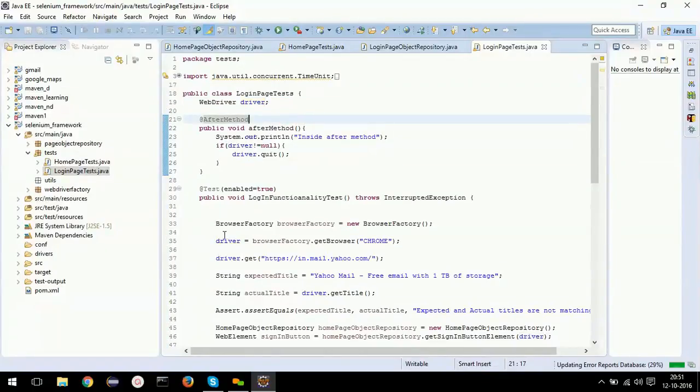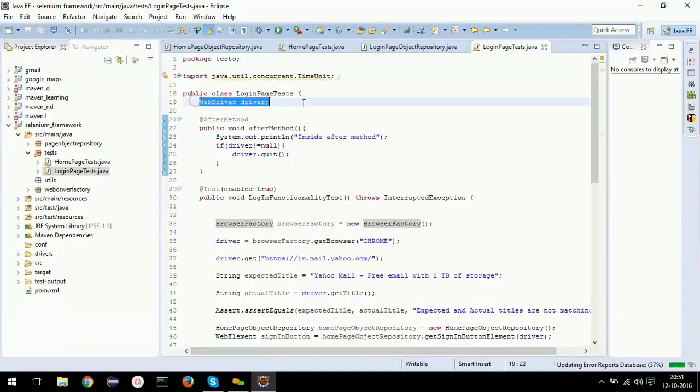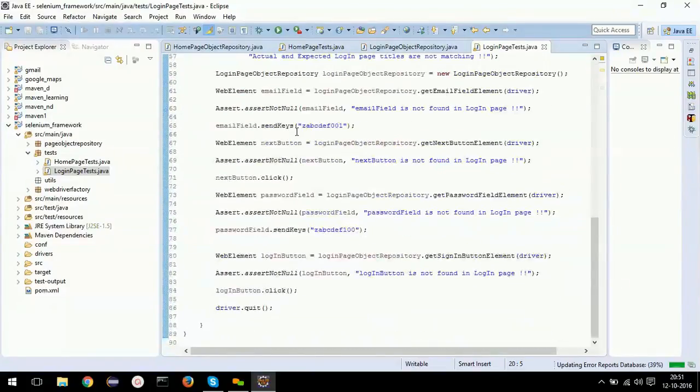If a variable is declared inside any method, that is a local variable, only accessible within that method. If the variable needs to be accessible among multiple methods present in the class, then you need to make it a class variable or instance variable. So this is about exception handling.